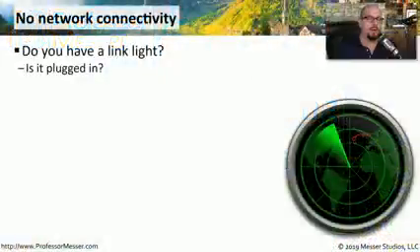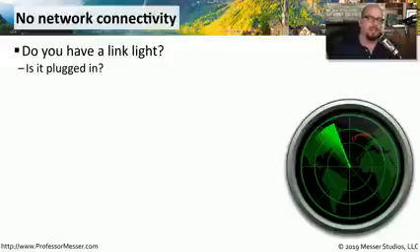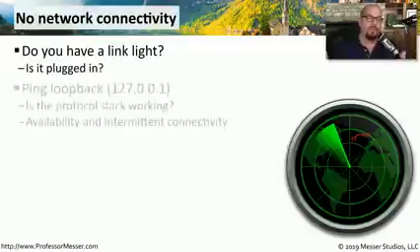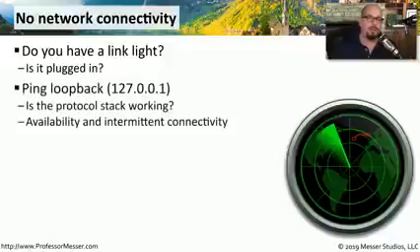If you're connected to a wired network and you have no connectivity, make sure the cable is connected and then look for a link light. This will tell you that you're connected to a switch that is on the other end of that cable. If you do have a link light, you can try to ping the loopback interface that's on your computer.